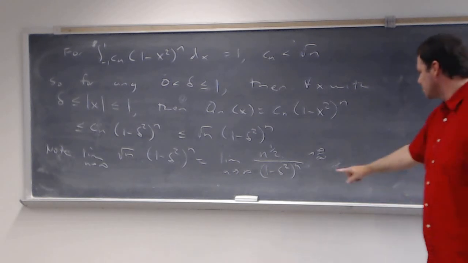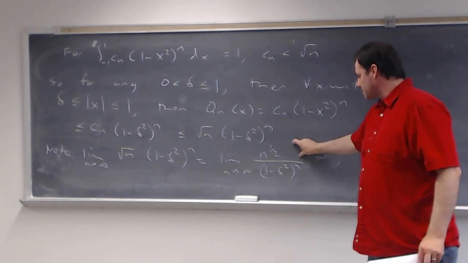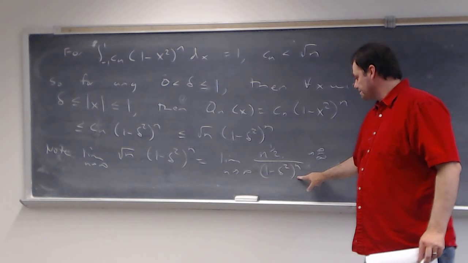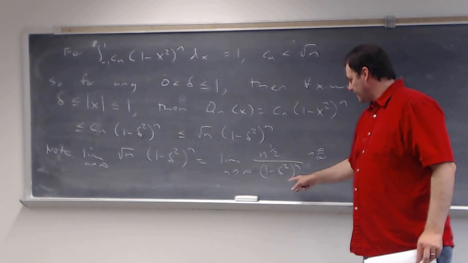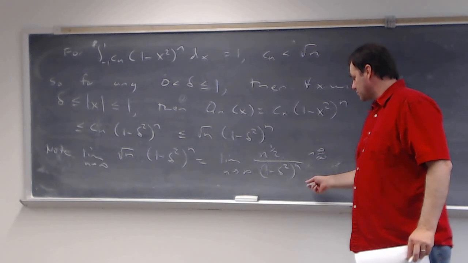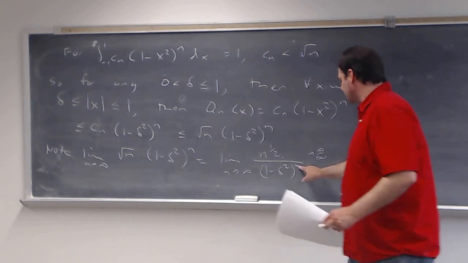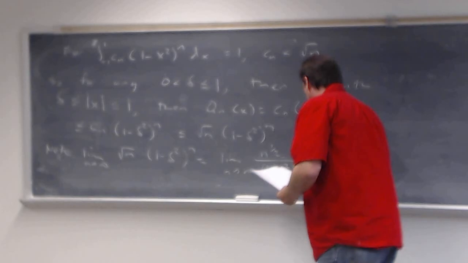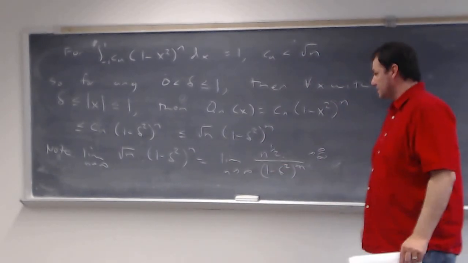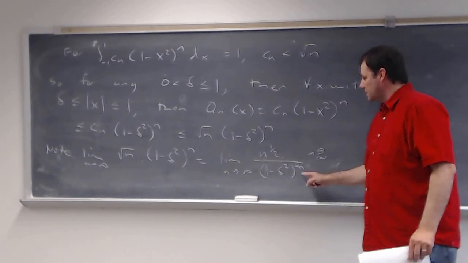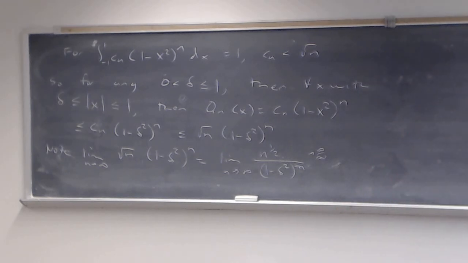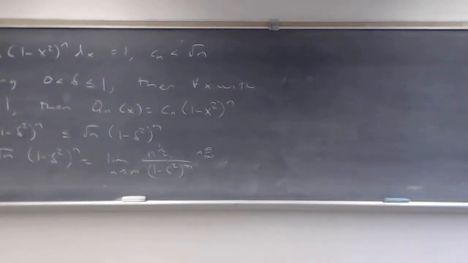Okay, let me just point right here. I'm going to use L'Hopital's rule. I'm going to take the derivative of the top over the derivative of the bottom. This is an exponential function, and its derivative is going to be this exponential function times ln of 1 minus delta squared. Okay, and I made a mistake here. I said to the n, but really it should be to the minus n. To pull it down to the bottom, I've got to change the sign of the power. And so that's what we're going to have. Let me write that down.